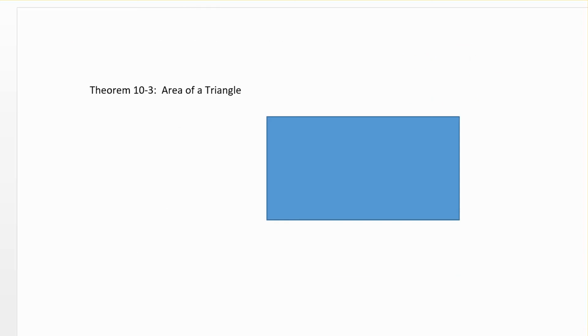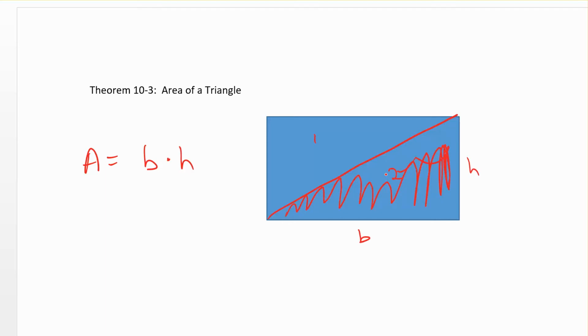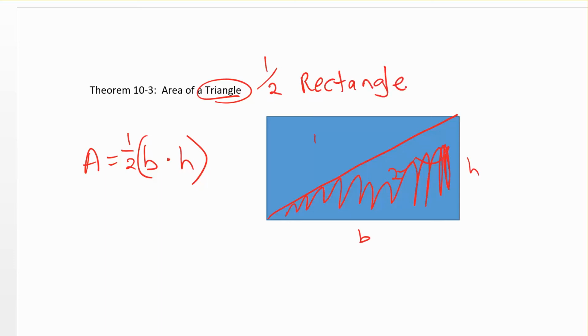Okay, let's look at the last theorem. That's theorem 10.3, the area of a triangle. Some of us probably already know this area formula, but let's take a look at where it comes from. We know that the area of this rectangle, if this was B and this was H, is base times height. But if we take this rectangle and draw in a diagonal, we have now split it into two congruent triangles. So the area of just this triangle is half of the area of the original rectangle. That's where we get our area of a triangle formula: the area of a triangle is 1/2 base times height. Some people ask where the 1/2 comes from. It comes from the fact that the area of a triangle is 1/2 the area of a rectangle, and we can always take a rectangle and cut it into two triangles. So let's take a look at a problem dealing with the area of a triangle.